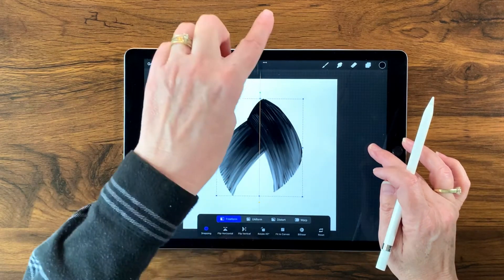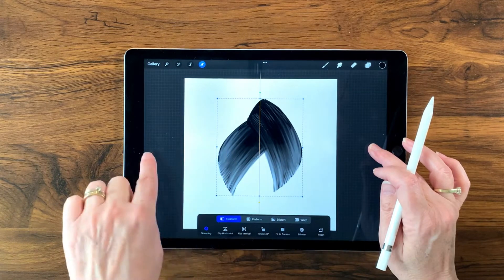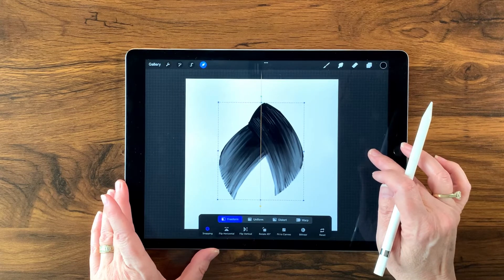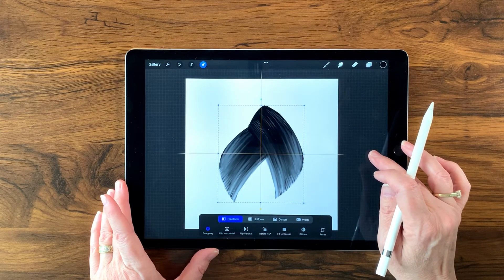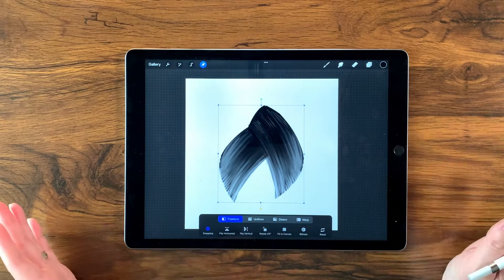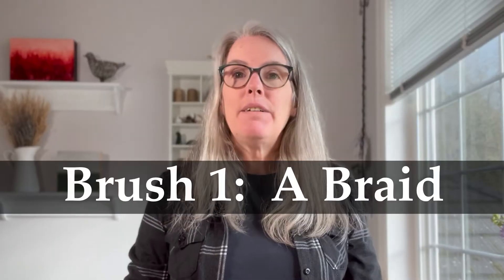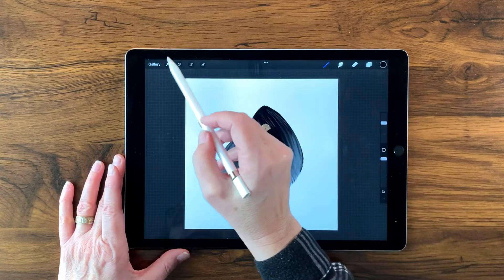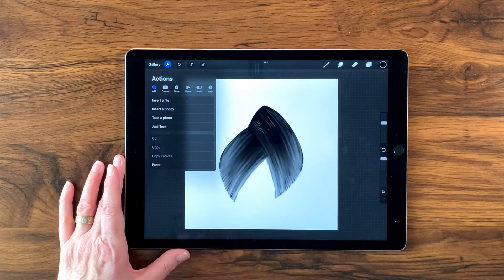I want a horizontal golden line too, so I'll move this down until I get the two golden lines crisscrossing — that's where we want it. The reason I'm centering it is so that when I put my stylus down, the brush shape will be centered, giving me a little more control when starting my brushing process. Once that's done, I'll come over to the wrench and select copy canvas.